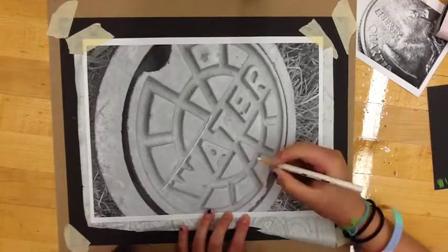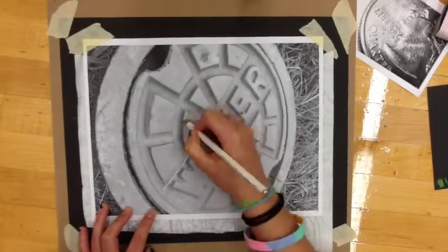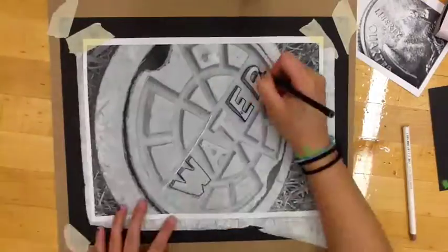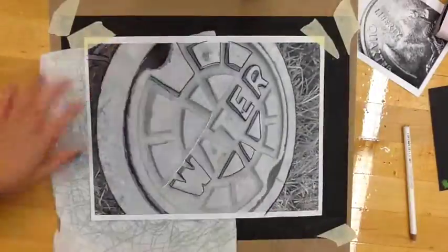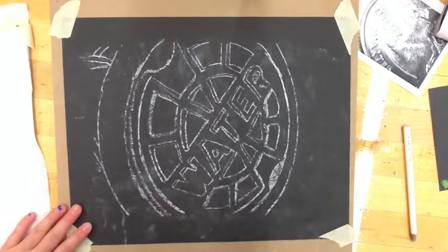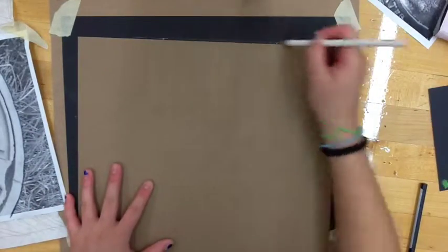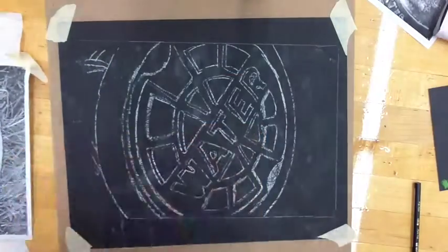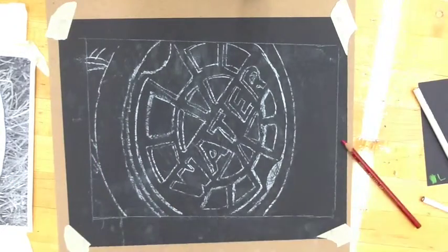So then as you go, I'm just going to speed this up a little bit — just keep transferring. Obviously you're going to keep transferring the entire drawing. Occasionally you're going to want to flip up your paper and take a look at what you've got. I also noticed that Katie's using a different colored pencil, because that's a good idea so you can see where you've actually transferred. Something you're going to want to do before you start adding colored pencil is go back and create an edge around the whole thing. Just use a straight edge and lightly trace like that — that will work really well to get this done.